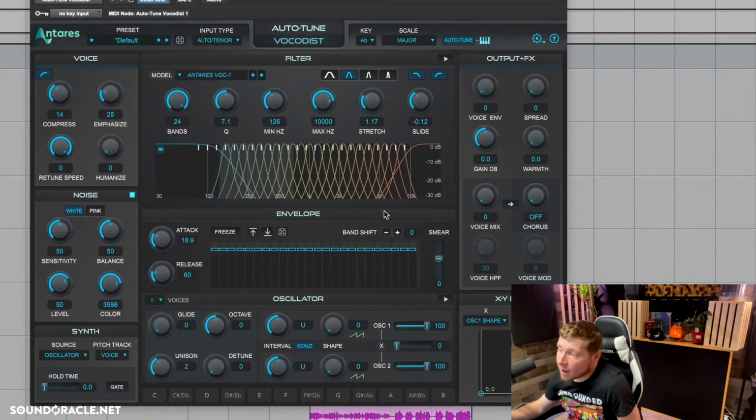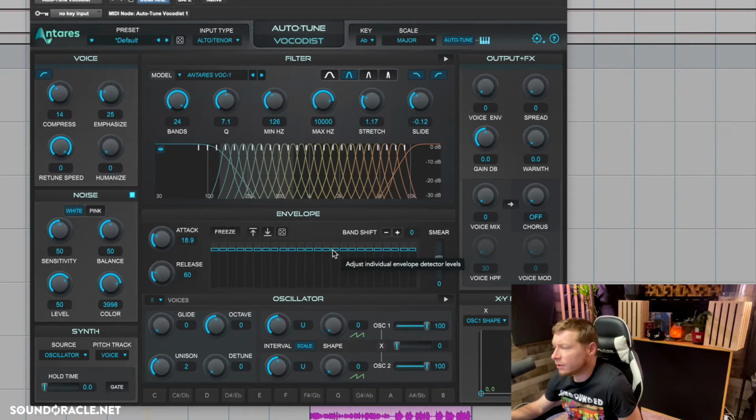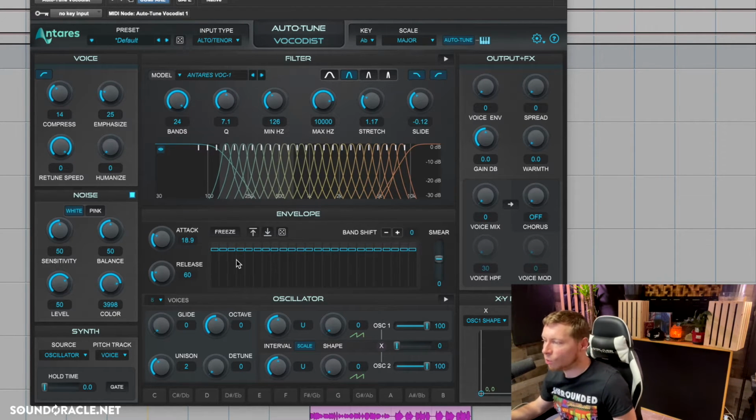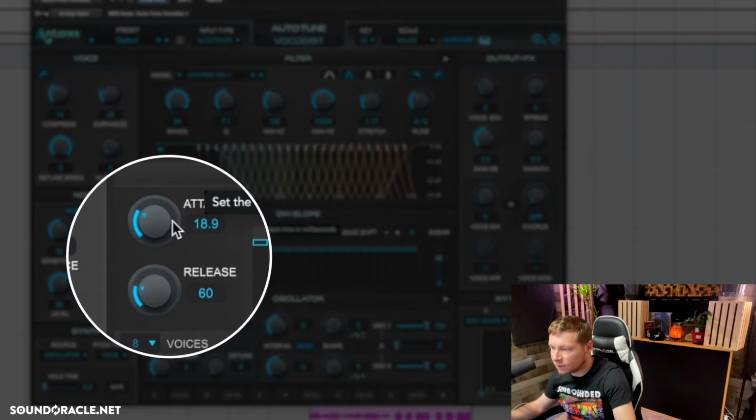Right. And we have that same option down here when it comes to our actual envelope. So this right here is going to work like a traditional vocoder, where we can change these bands and everything like that, which I'm a big fan of doing because I can take out some stuff that I don't want in there. Our attack and release here is just like a compressor: when does it start, when does it end.